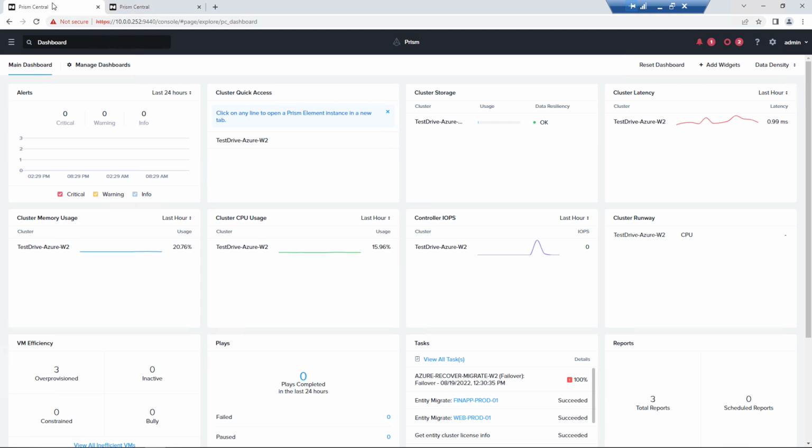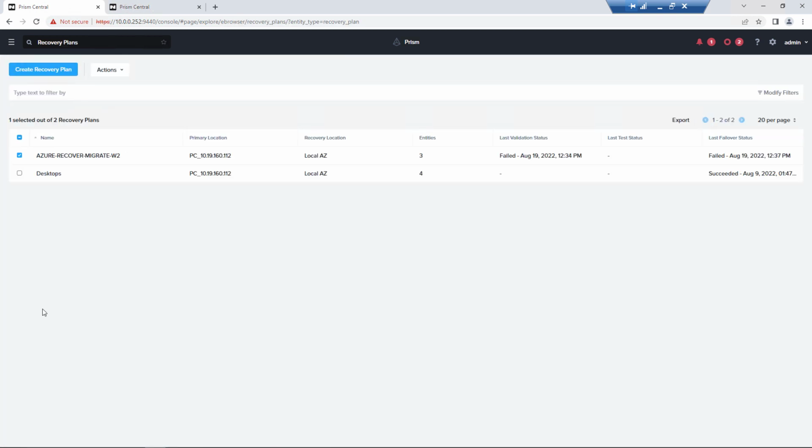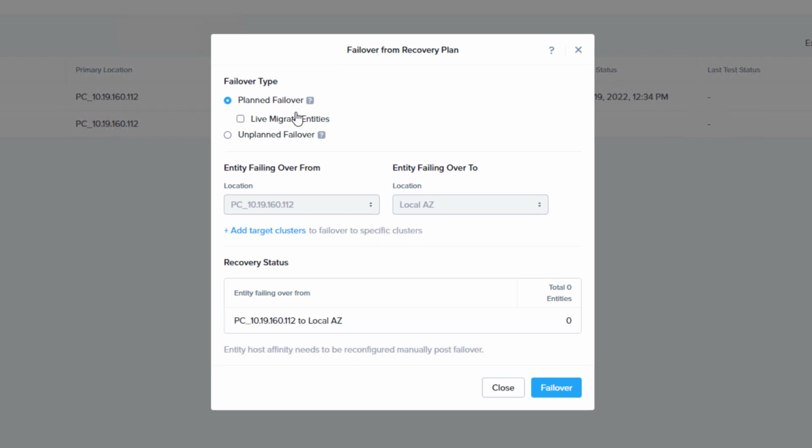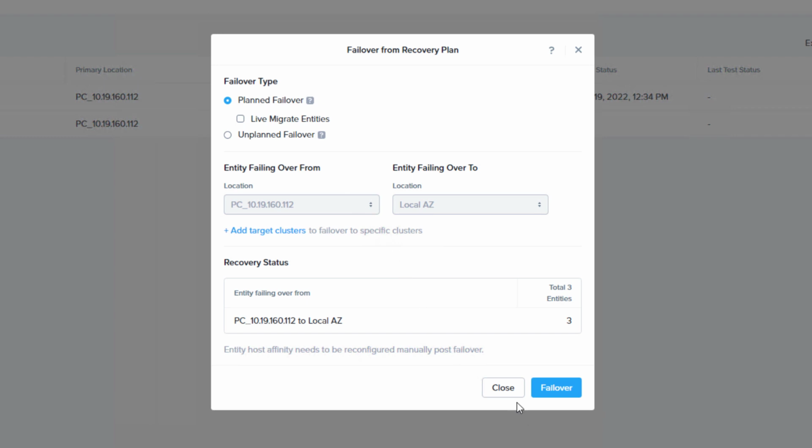And then to do the recovery, we always go from the destination side. So here, this is our PC in Azure. If we go to the recovery plans, we have a test option. So this will bring everything over and append test, pretty easy to clean up. And then we could use a test network to isolate the traffic, but we're going to do a planned failover, which really is the same as a migration, because we're going to shut down the virtual machines and then bring them across. But in the event of a failure, we could use unplanned DR, which will recover from the available snapshots on the recovery side.